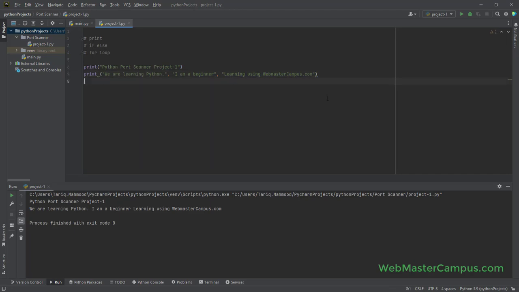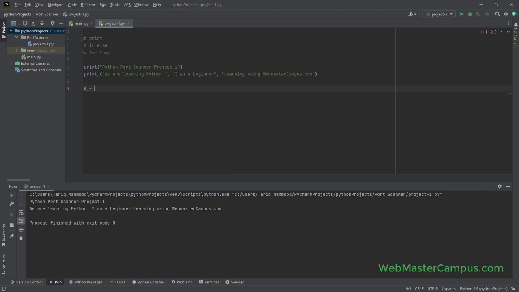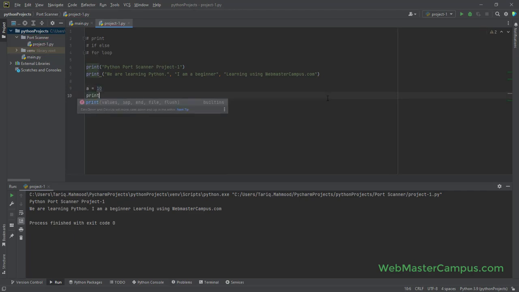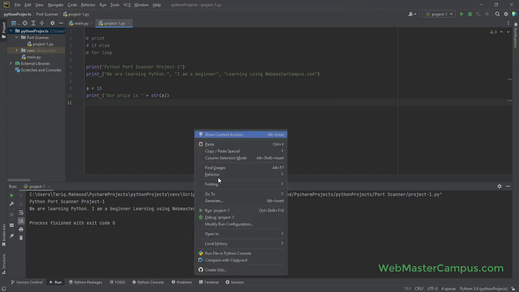You can also do this if there is a variable, like let's suppose a has 10, and let's print this 10 over here. So printing a value, let's say our price is, and I'm going to call str to print the value because it has a numeric value, and I'm going to display this.